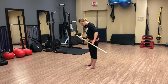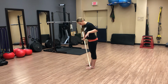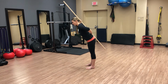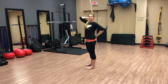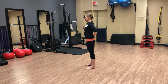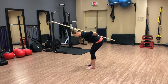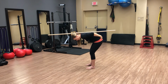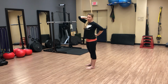The one thing I want you to remember as you're pushing your bum back is that I want that weight, again, that tripod foot to stay intact and that load to be through the middle of your foot. If you're finding that you're working so hard on your toes, you're tipping forward too much. If you find your toes are coming up, you're leaning back too much. So find that sweet spot. And then with the dowel, we want to maintain those 3 points of contact throughout the movement. Now come to the point where you feel like, okay, that's as far as I can go without flexing my lumbar spine, which of course will lift the dowel off my bum, or coming into more of a squatty position and getting rid of that posterior chain lengthen.